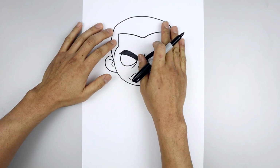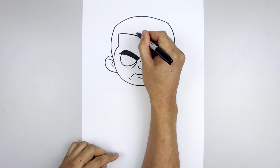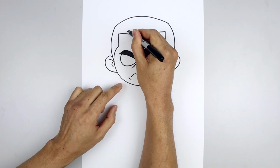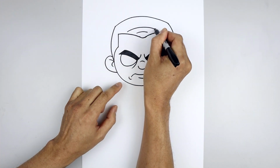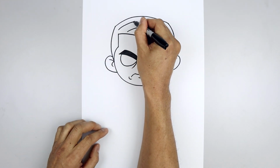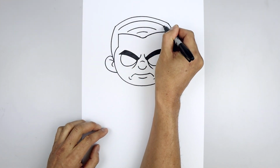Let's add a little bit of texture on the top of the head. Starting on the left, and curve up, and then down. Move out, draw another curve. And we'll do that one more time. Stepping out towards the left, go up in the middle, and then back down.